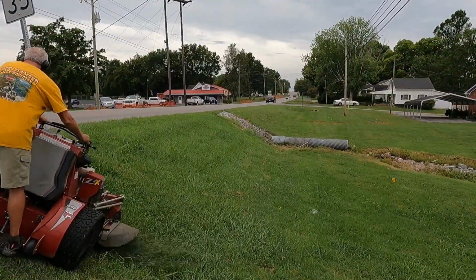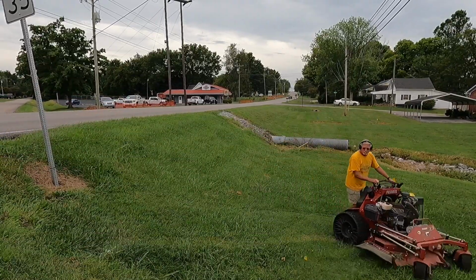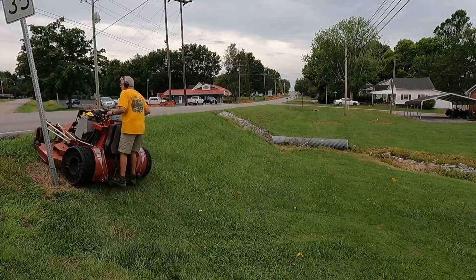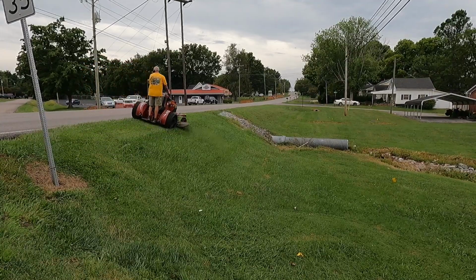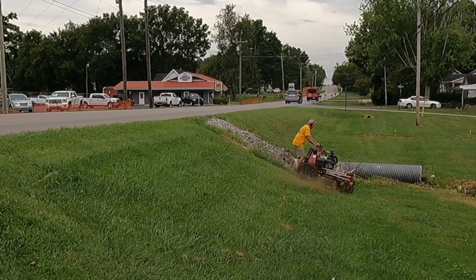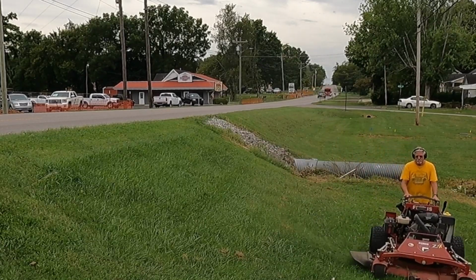And then here is mowing this bank, and again, the camera doesn't really show how steep this is, but this right here is real close. It's really up. And here in just a minute you'll be able to see me leaning a little bit, and that'll give you more of an indication of how steep this is as you see me leaning on the mower.